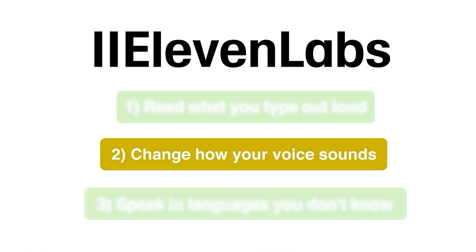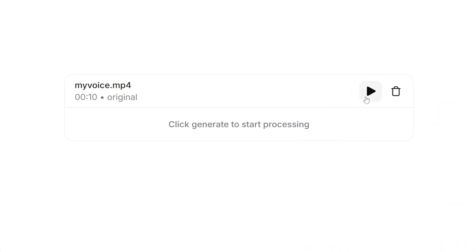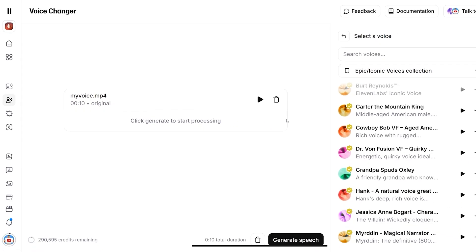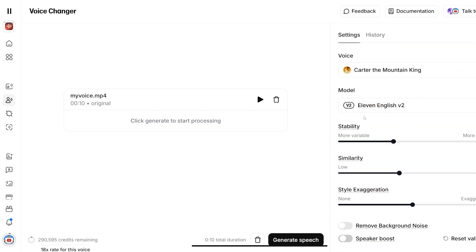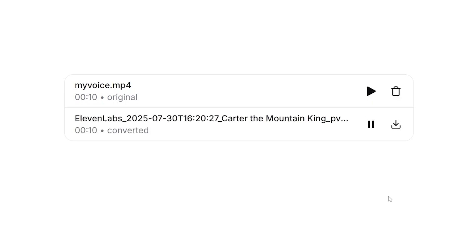Now I'll show you how to change how your voice sounds using ElevenLabs. You can swap out your own voice for any other voice inside ElevenLabs — it's like having a person who mimics exactly how you talk but speaks in a different voice. You just drag the recording of your voice here. 'So here's me recording a line of dialogue. And with ElevenLabs, we should be able to turn this into any other voice.' Then you choose the voice you want to turn yours into — let's choose Carter the Mountain King — and press generate speech at the bottom. 'So here's me recording a line of dialogue. And with a letter last, we should be able to turn this into any other voice.'